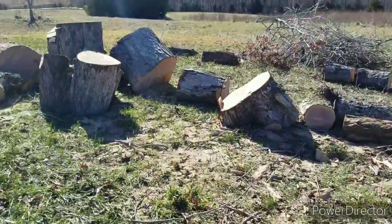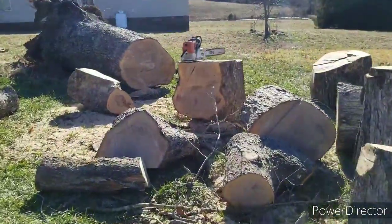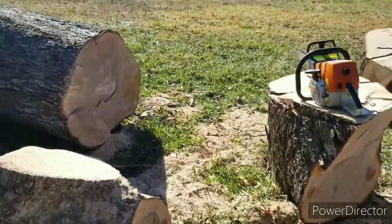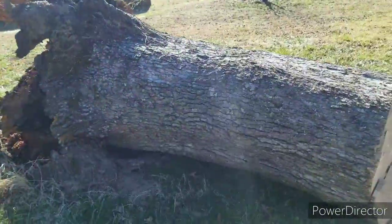Jim has done a mighty good job getting this tree cut down to size. His chainsaw blade's a little dull now. He's going to sharpen that up, but we are almost done. This is the last of it.